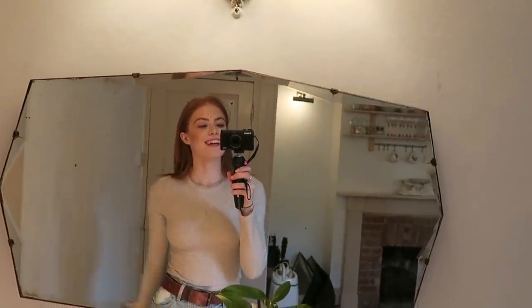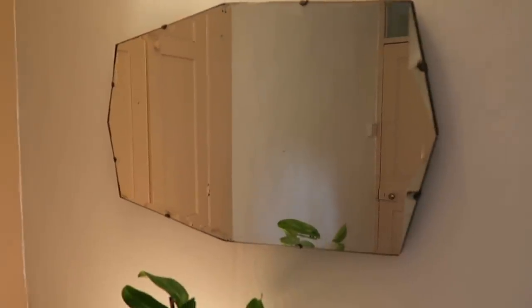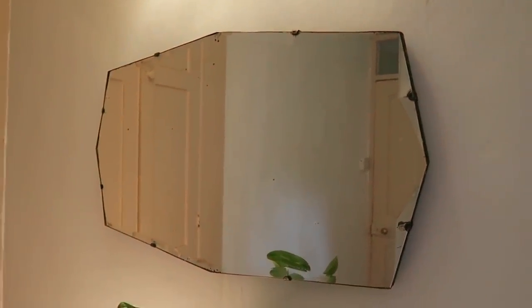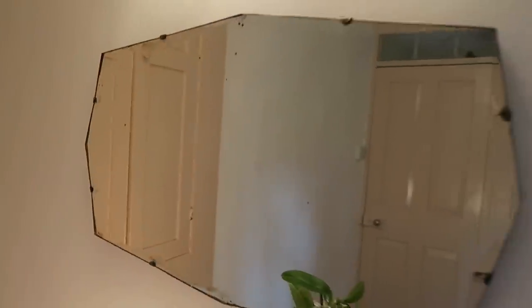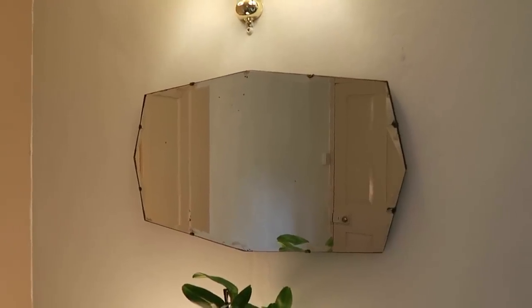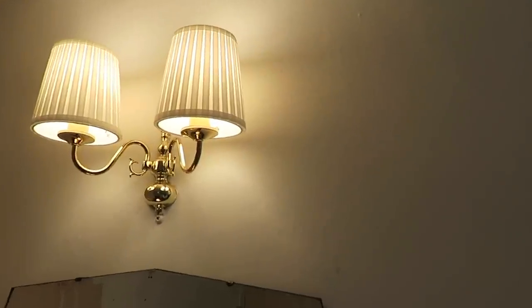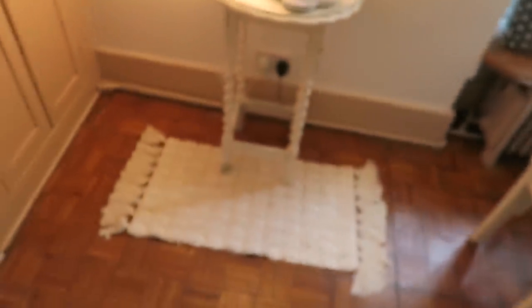I've just got a little orchid plant that I've also had for ages just sat next to the light. And then above the orchid is a mirror I have had for ages — it used to sit on a dresser that my auntie did up for me. It used to have a big long chain to hang it by. You can get these really easily in vintage shops but they're quite expensive now — like £30 to £50. We had one in the shed so that was good. The lights above we just kept the same fixture and I got lampshades from IKEA which looks so much better. The table in the entryway is just from a vintage shop.